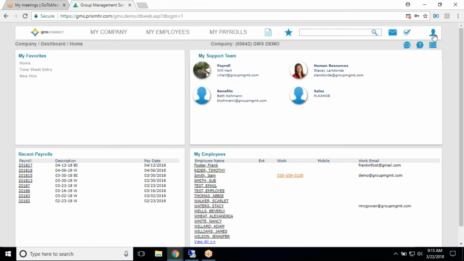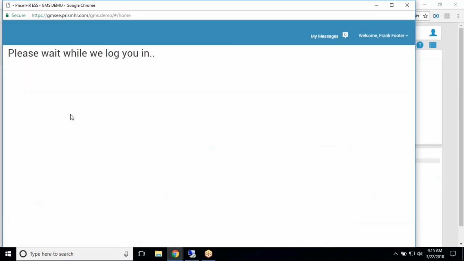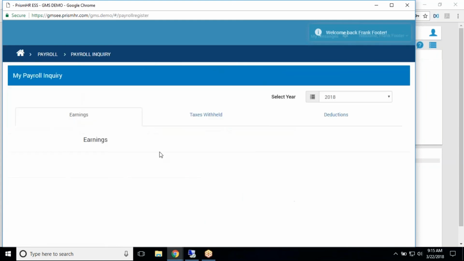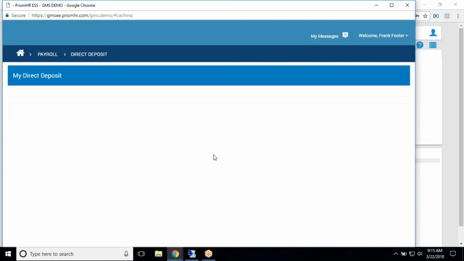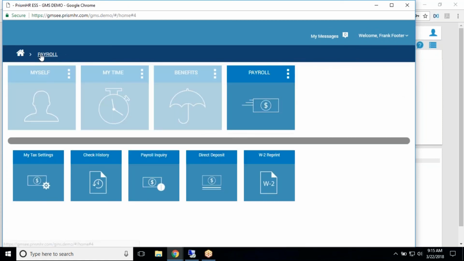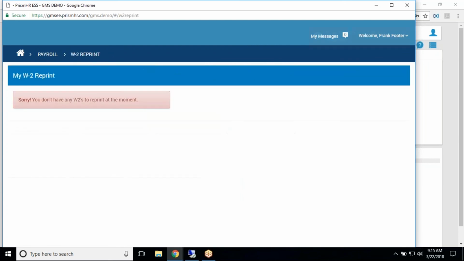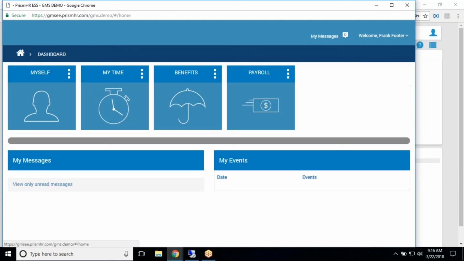Ooh, went too far back, sorry. There it goes. There's also a payroll inquiry, so they can just look at more specifics. This is showing for the year. They can view their direct deposit information. They are not able to change their direct deposit information right now, but that is available right there. And then the W-2 reprint, they can also view their reprint or their W-2s here. So if they've had multiple years with us, all their W-2s will be here selected in a drop-down menu. And everything from the old system has been loaded into the new system for them. So that's the employee self-service.